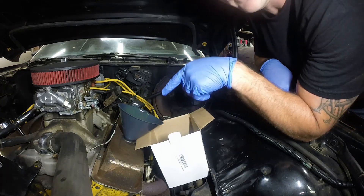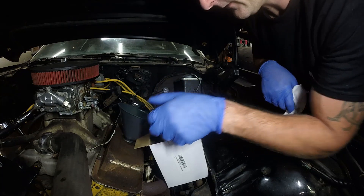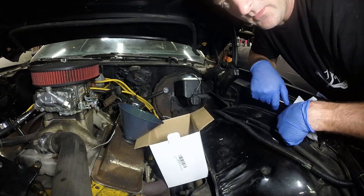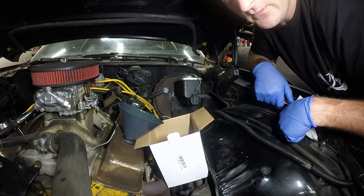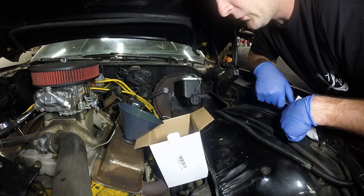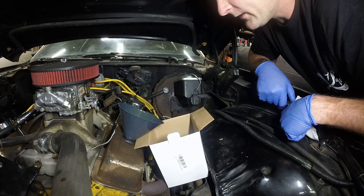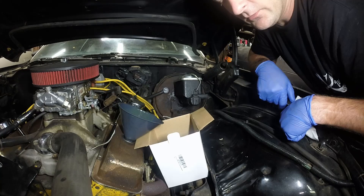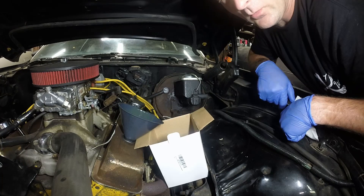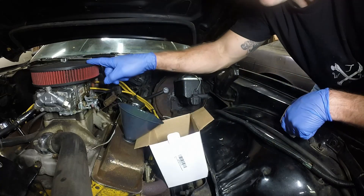I don't like how the 350s have this drain setup. I like how the newer LS style comes up at an angle - it helps out. I'm not using expensive oil in this yet since I'm not racing it or beating on it too bad. I'm just cruising, daily driving, letting it idle and tuning it - not for max RPMs. Right now I'm just washing away all the nastiness from 15 years of sitting. Eventually, once I start going to races, I'll put in more expensive oil like VR1 or Mobil 1. Then all this rust is going to go away and everything is going to get prettied up - probably hammered black.